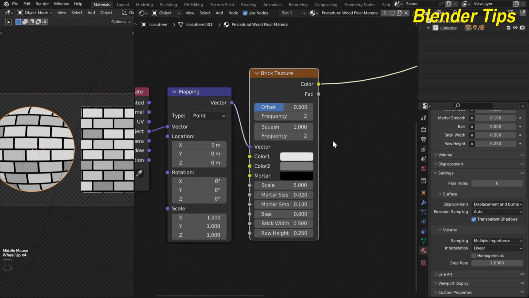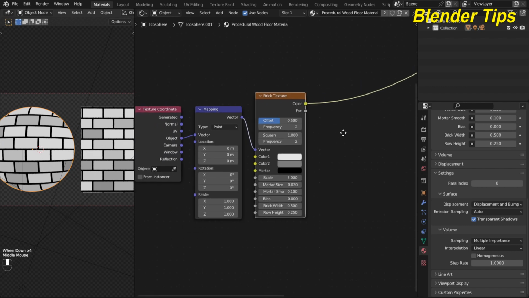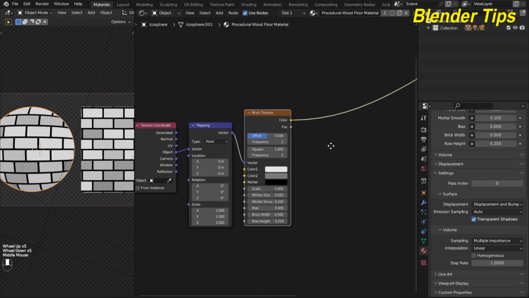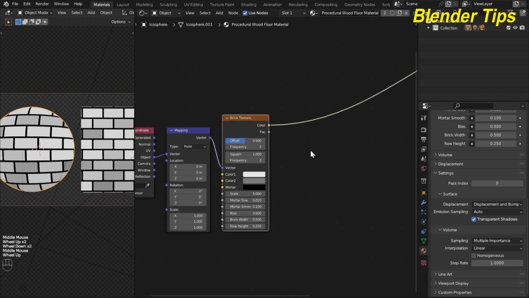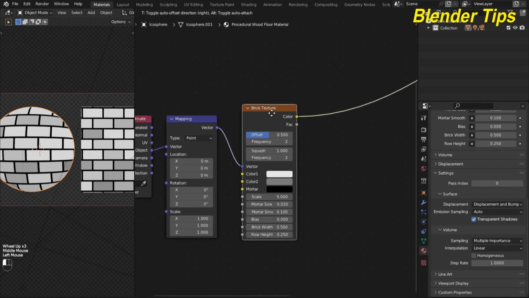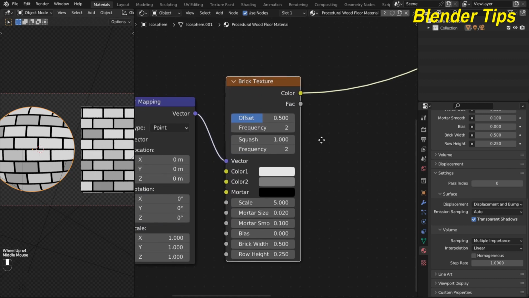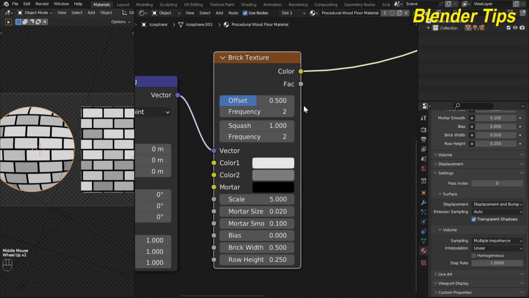This is also due to the node wrangler add-on, because in texturing, the node wrangler add-on is very helpful to preview and also add other features. Beautiful. And here I set the procedural brick texture.